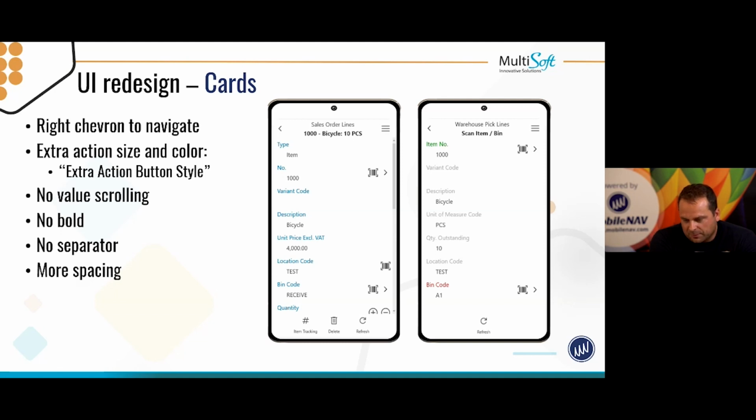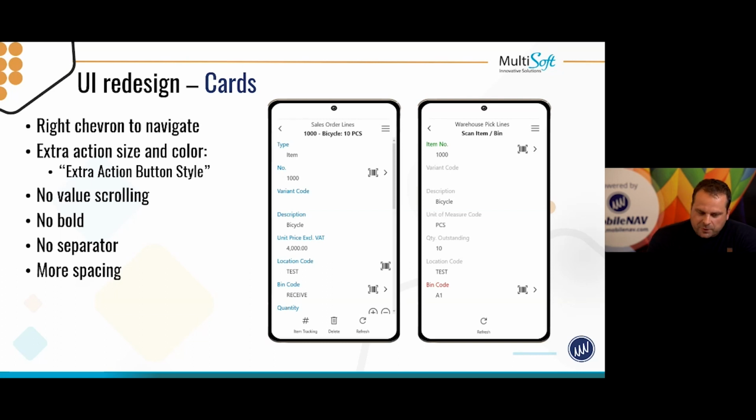Now we have replaced that with this chevron right indicator, so that it will indicate that you can navigate to the right, and also the chevron back in the title bar will indicate that you can go back. So basically, with these arrows, like the collapse and expand in the main menu, we are trying to indicate where you can go forward, either right or left or down, etc. And that gives again a little bit simplified look, and we don't overwhelm the user with different icons on the UI.